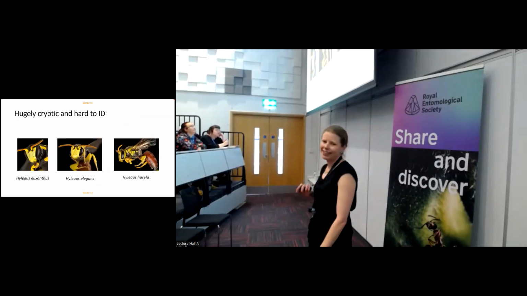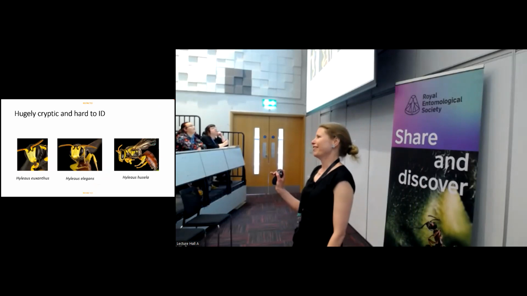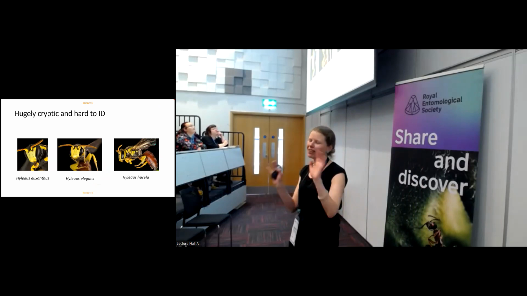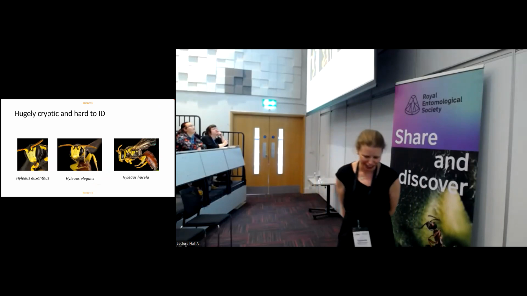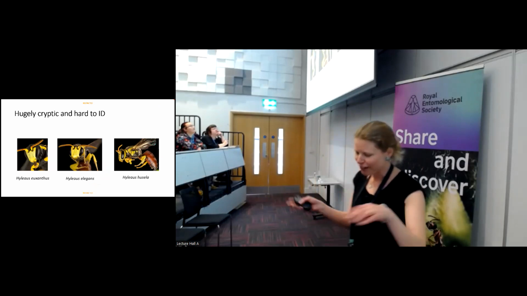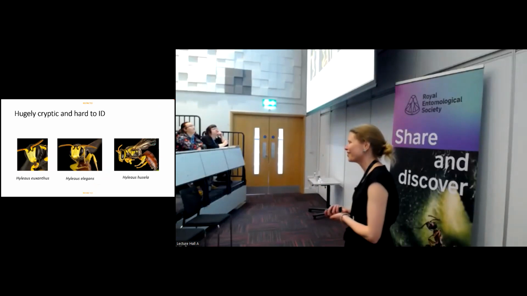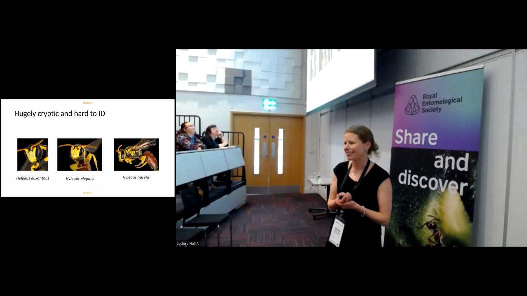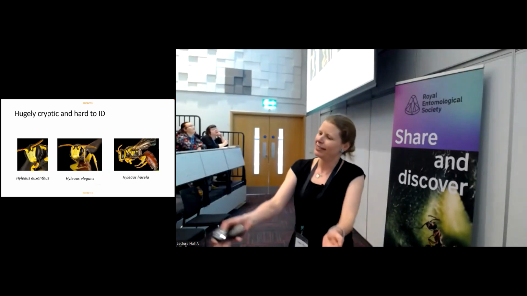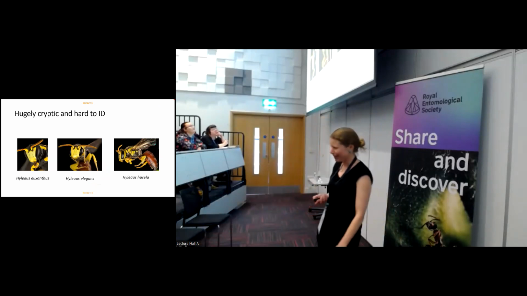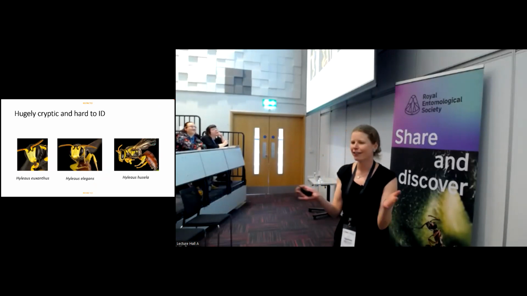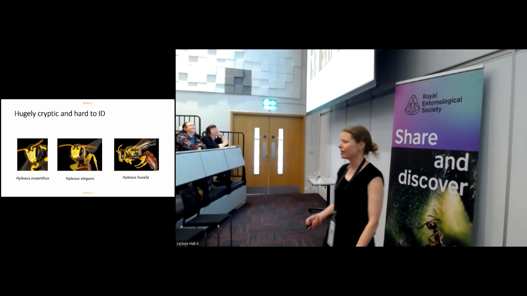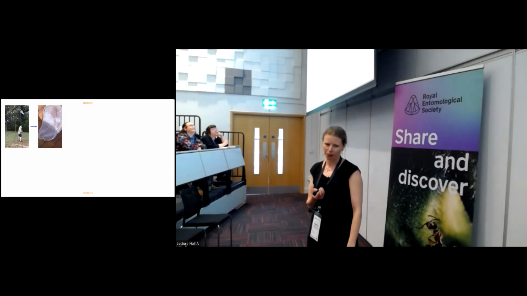Bees are hard. They are really hard. They're hugely cryptic, and I think this has been one of the biggest challenges of this project. We were lucky to have one of the hobbyist taxonomists agree to come on board our project. But I don't think he really appreciated when he said yes that we would be handing him 10,000 bees to ID. So it's been very challenging, and we have some groups of bees that don't even have morphological keys. So it's just really, really challenging.